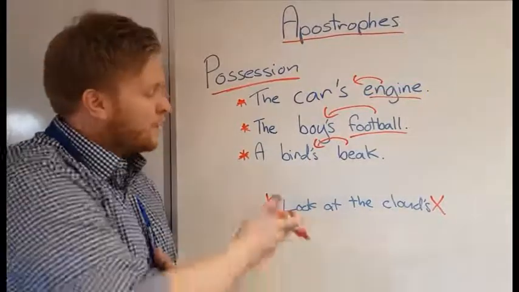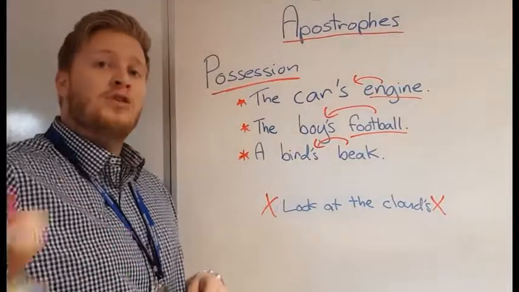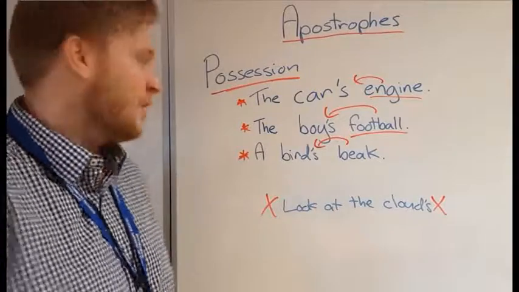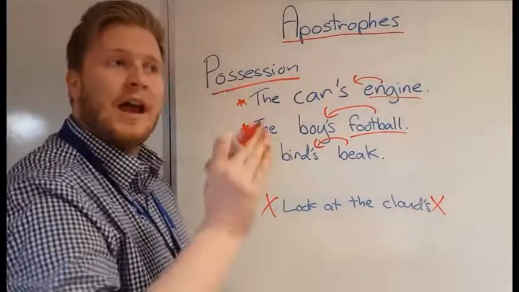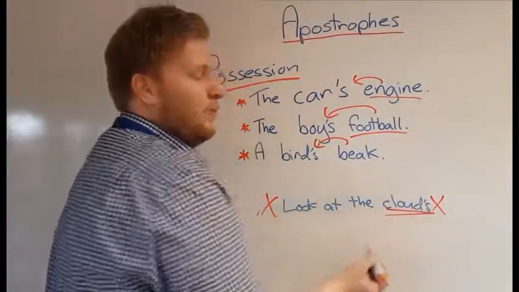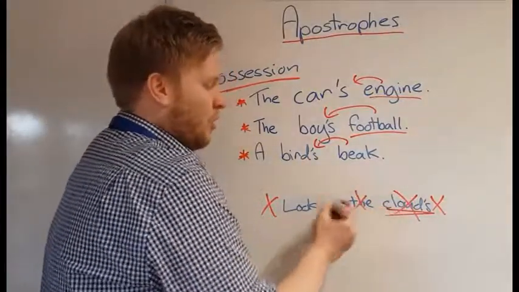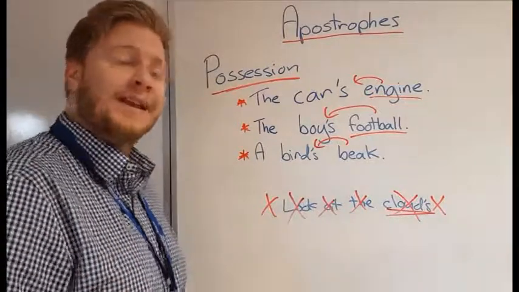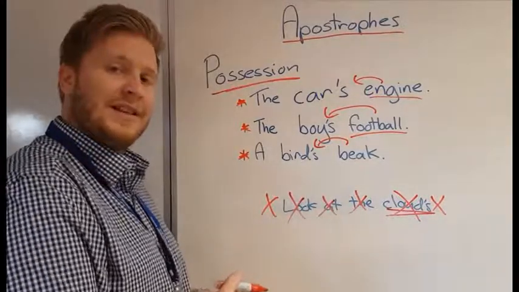Now that's different from when we have this one here, okay? Because this is where people get mixed up. Some people use it when they mean plural, so when we mean more than one. So this sentence, look at the cloud's, we have apostrophe S, that is wrong. Because we are saying, look at the clouds, but this is plural. We're saying there is more than one cloud. So this is wrong, okay? If we had a cloud with an apostrophe S, it means we are saying something that belongs to the cloud, and that's not what we're saying in that sentence.